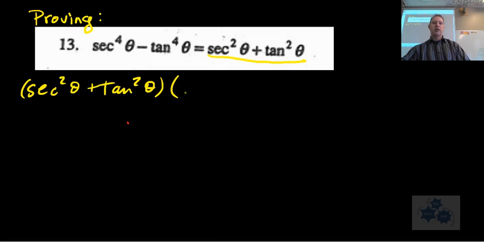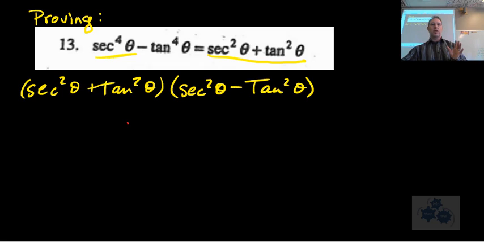Again, we're using the square roots, right? And when it's a difference of squares, it's the same terms. It's the square roots of each term. One is plus and the other one is minus. Okay? And so again, we're working on this one side and we want to make it look like this if we can.